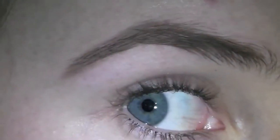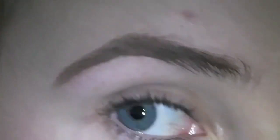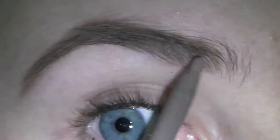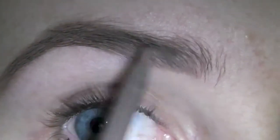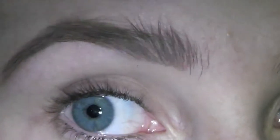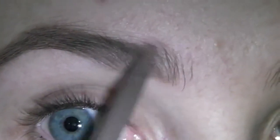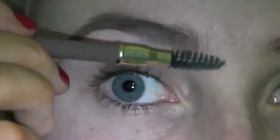Once that's done, I will work on the side of my eyebrow which just pretty much needs to be filled in. I'm not going to draw any actual shape on this part but as you can see, all I'm doing is filling it in because the hairs are quite sparse there. So I slant the eyeliner pencil on the side and just use really gentle but long strokes, especially on the very end of my eye. I do a lot shorter brush strokes and a lot more of them so that I'm not going to be drawing huge dramatic lines, as that would not be a very attractive look in my opinion.